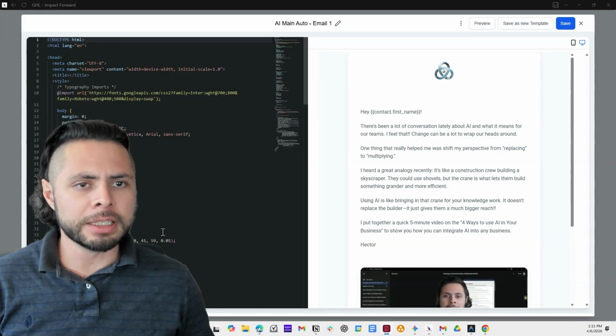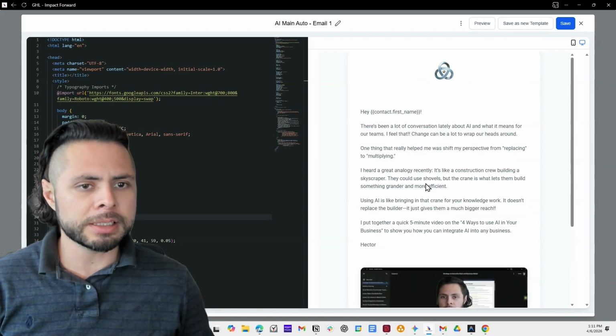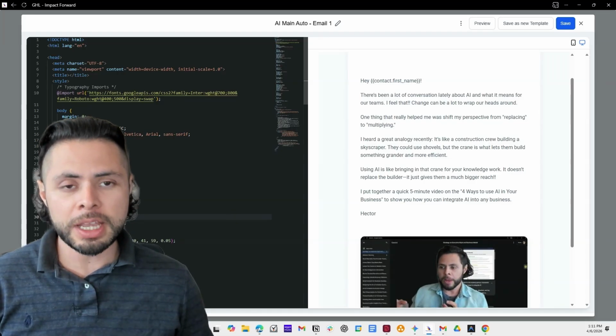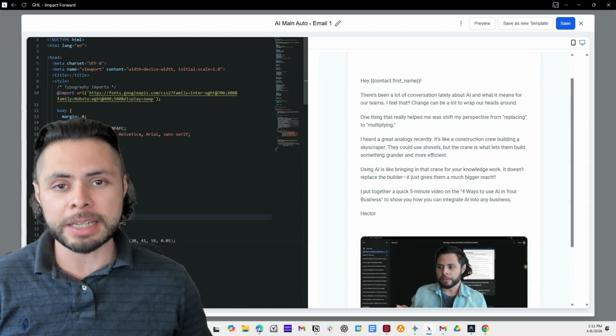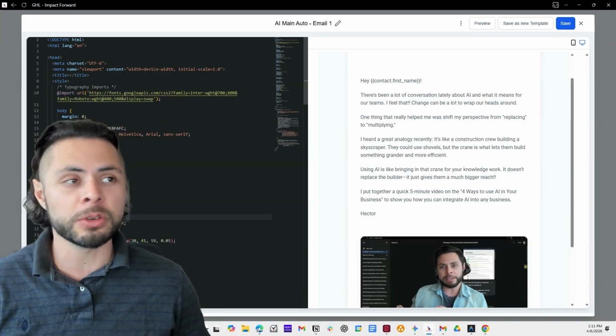And so you'll see here on the left, we've got all of our HTML, and then over here on the right, we actually have what the email looks like. Now, a lot of people get scared and nervous when it comes to looking at code, and I was the same way. In fact, I don't think that I'm getting more familiar, more comfortable, but I would hardly say that I'm a coder or a developer.